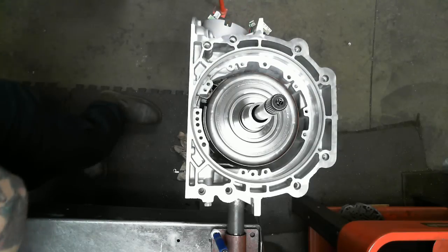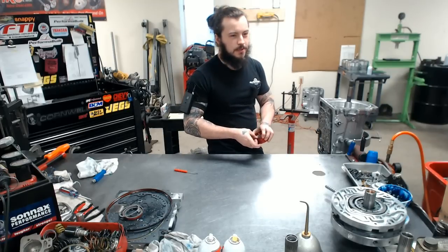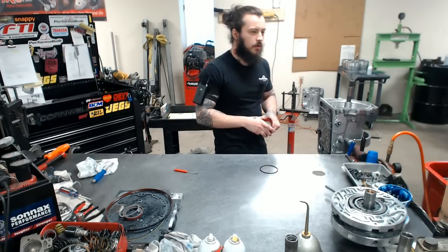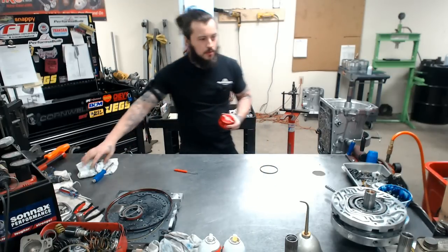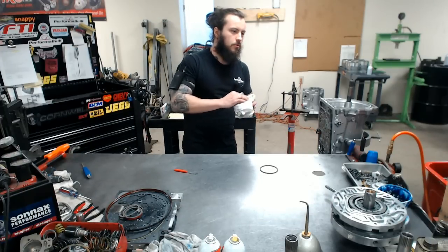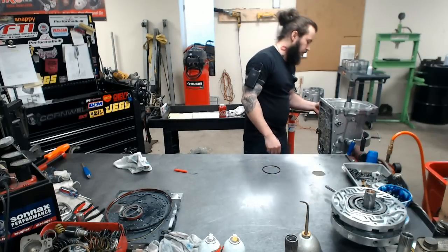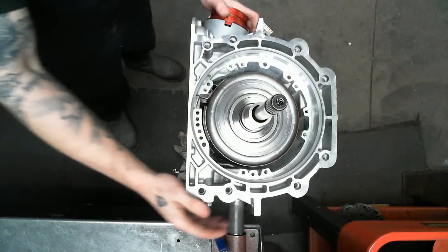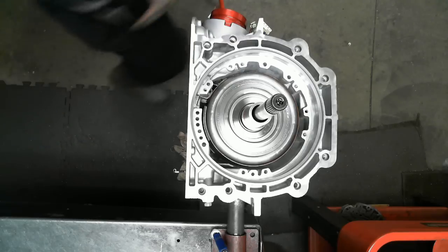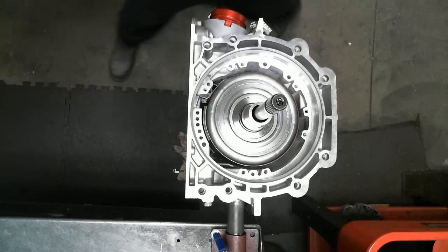Now, the band clearance is something I kind of did. I've ground enough pins to guess where it ought to be, but I never actually set it up. So I may have to make an adjustment, I may not. It's the only thing I didn't do prior. So without your O-ring, force servo in. Clamp.